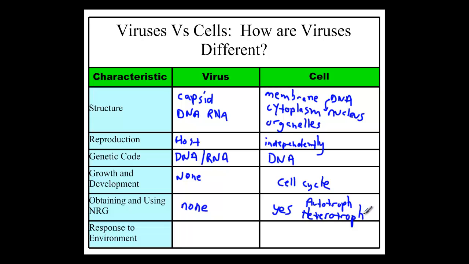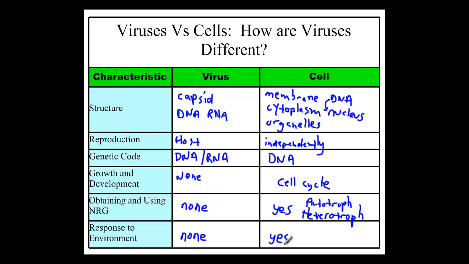All right. Now, as far as response to the environment is concerned, once again, viruses do not. There is no response to the environment. They just simply float around. Once they land on their specific target host, they're set into action, but until then, there is no response to the environment, versus the cell, which does respond to its environment in a variety of ways.